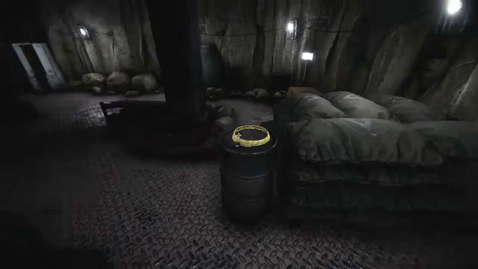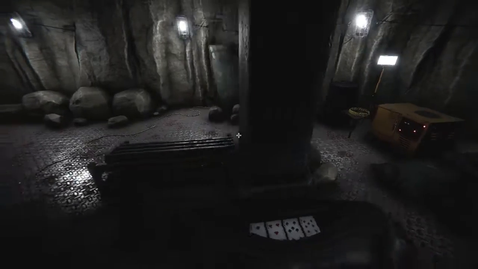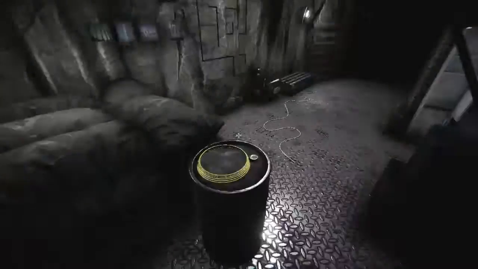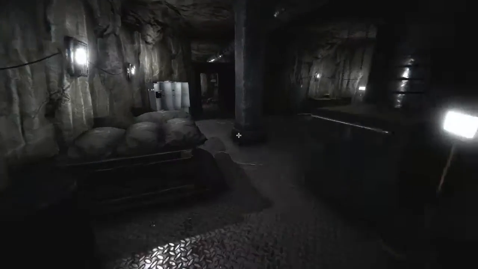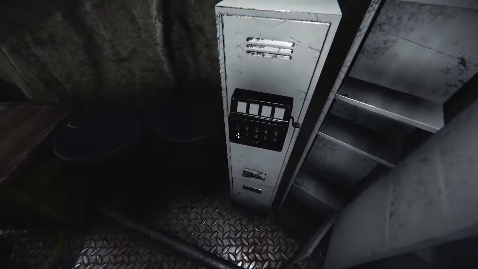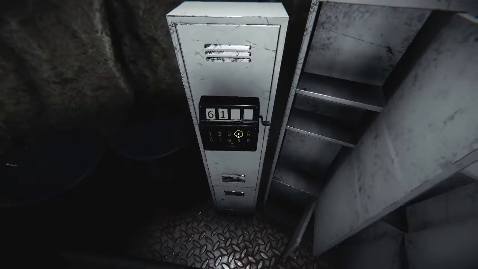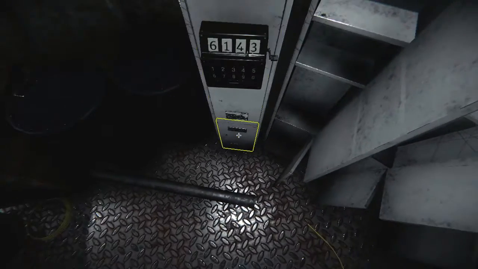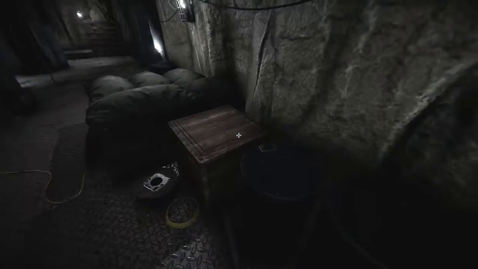1, 2, 3, 4, 5, 6, 6, 1, 6, 1, 4, 3 for something. What is this? Can we power this? What is this? Nope. That's just the pallet that I passed. Six, one, four, three. Nope. Oh. That opens.